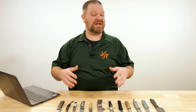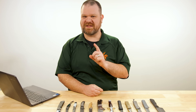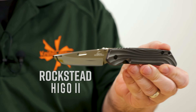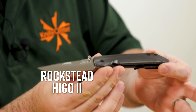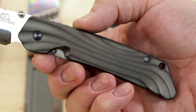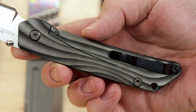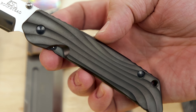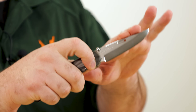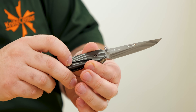When we think of high-end luxury knives, one of the first brands that comes to mind is Rockstead, and for good reason. Here is one of their models, the Higo 2. It is just roundly impressive in its engineering and execution. We've got titanium handles, nice and fluted, very fine cutout for the lock bar, super tight tolerances all around. A very cool, very distinctive blade — three and a half inches, ZDP-189, very high-performance steel.